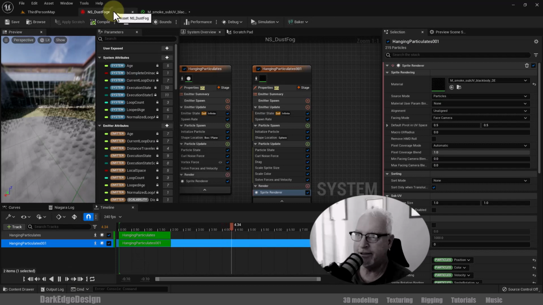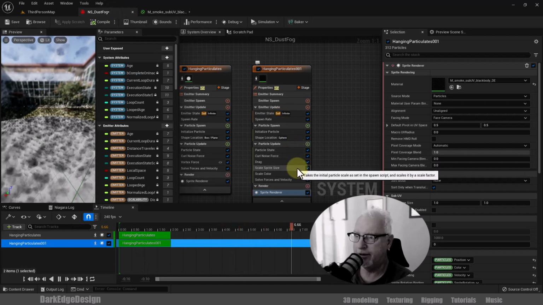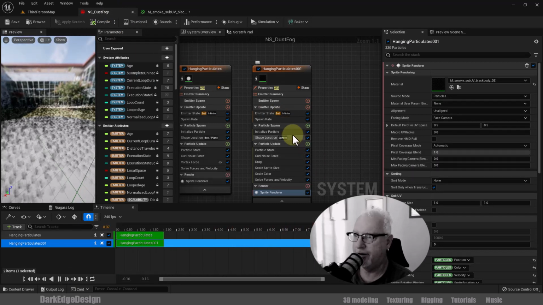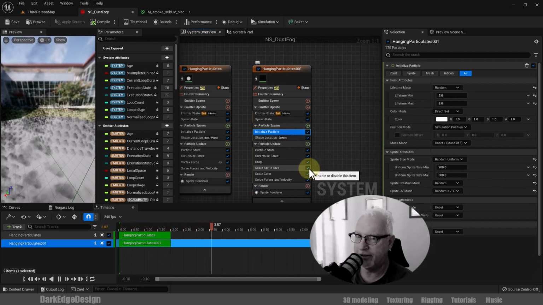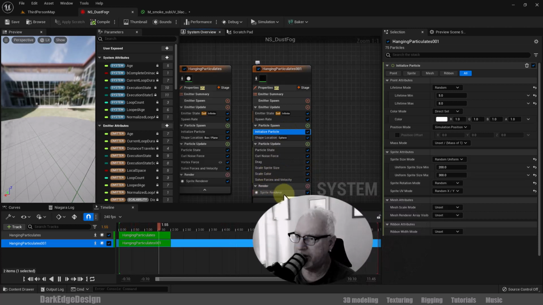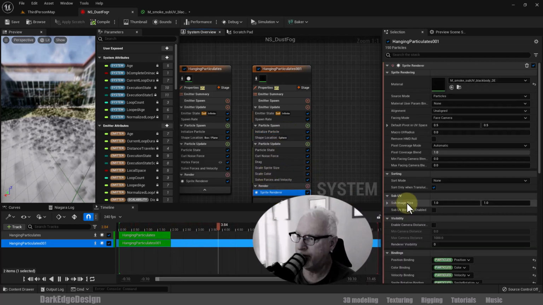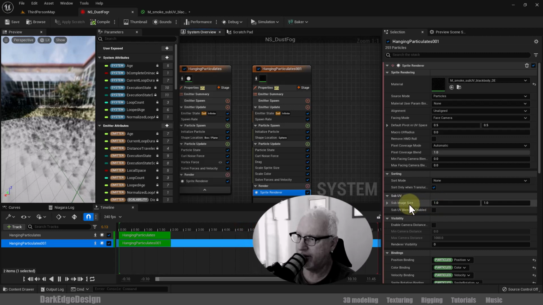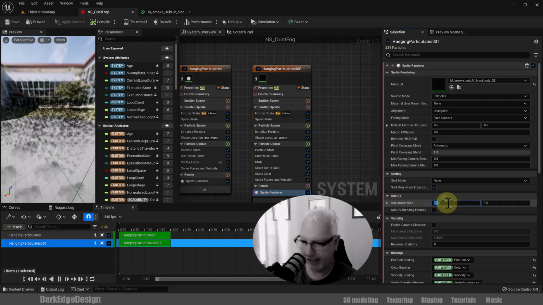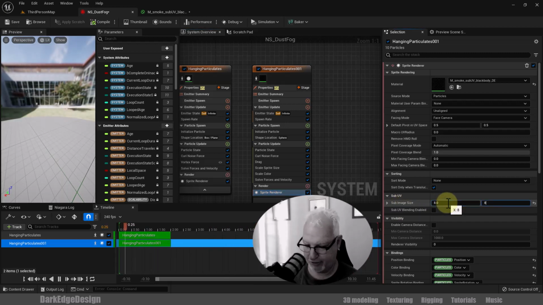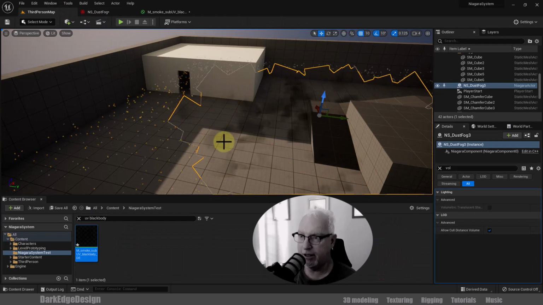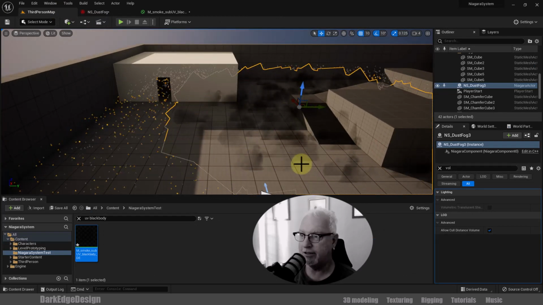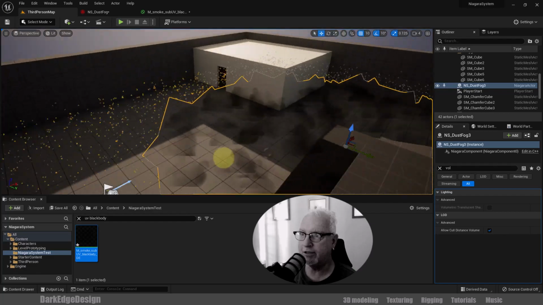So if we come down here to sprite renderer, you can see our sub image size, and that's at 8 by 8. So if I change this to an 8 by 8, you can now see, instead of that tiling, now we're seeing one at a time.